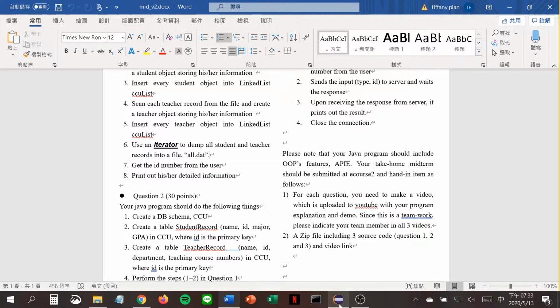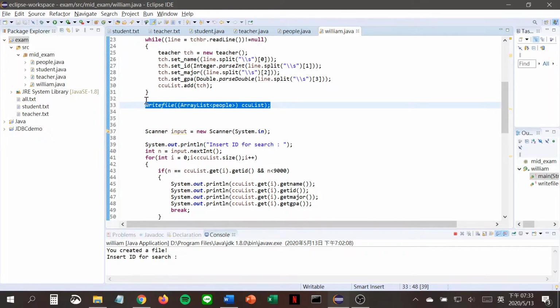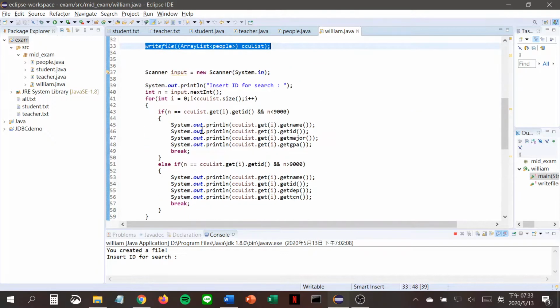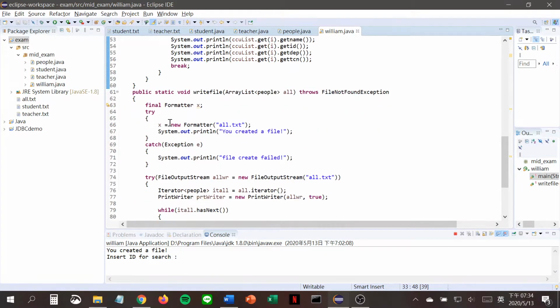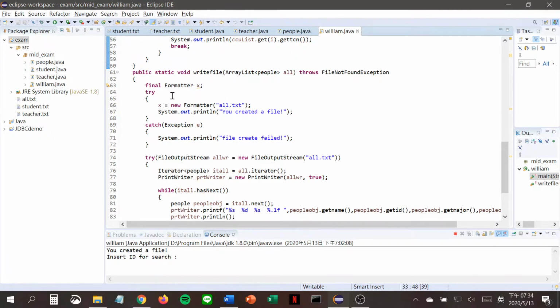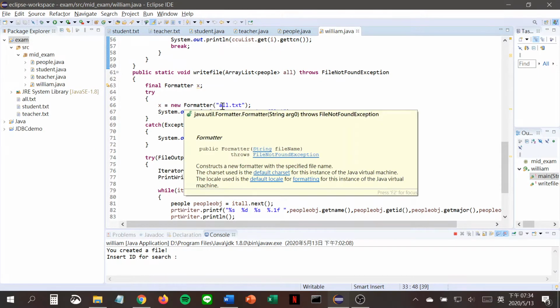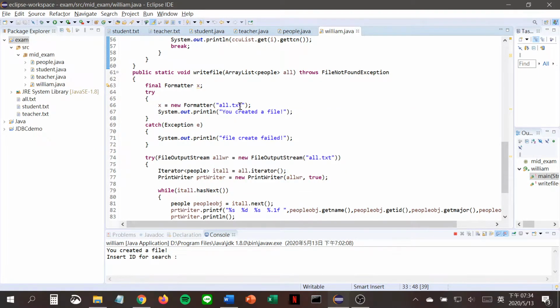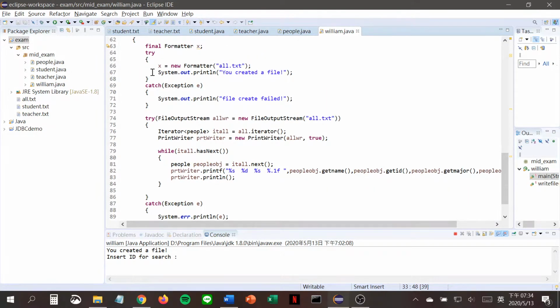So we move on and jump to this function, write file. In this function, it creates a new file called all.txt and prints out that you created a file. If there is some error, it will print out file create failed.